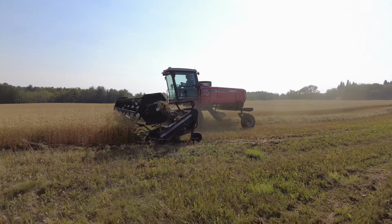Would be a good field to test it on, I guess. Peas, rough. Yeah, do you want me to go spray or what? Well, let's give the peas a whirl here. Okay. Yeah, they're pretty low down, eh? Yeah.